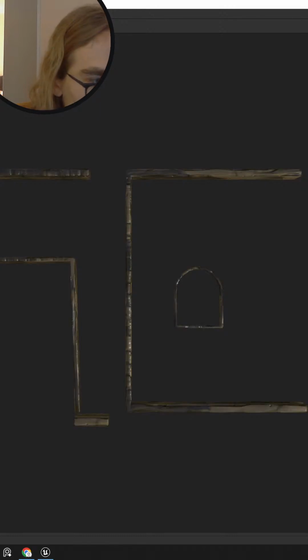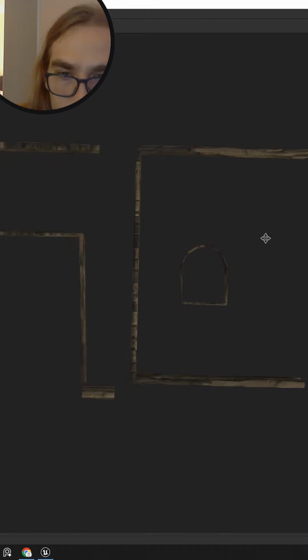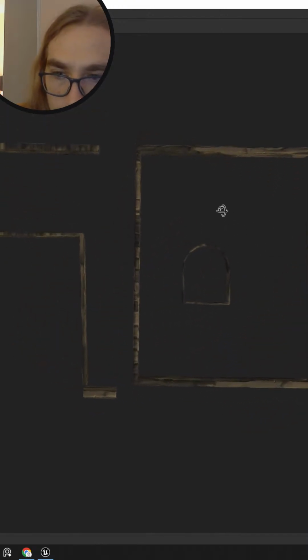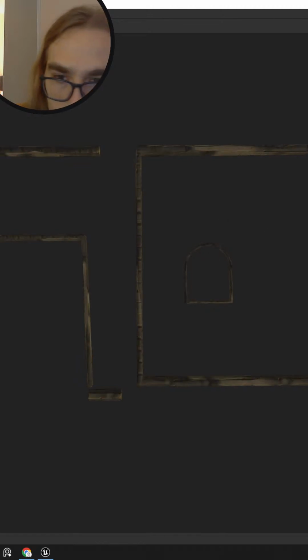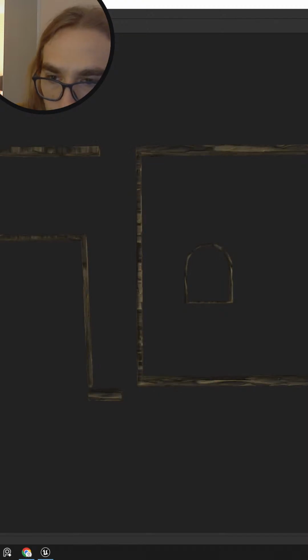It's just going to be color, bark density, bark vertical deformation.